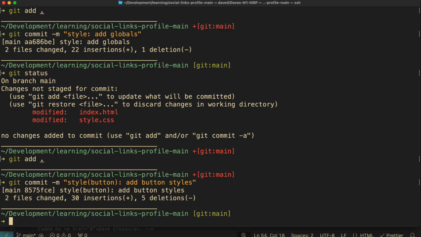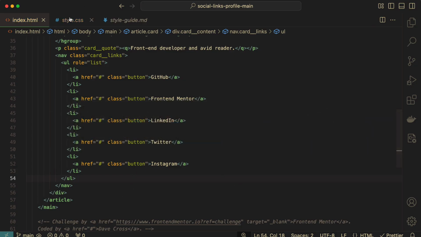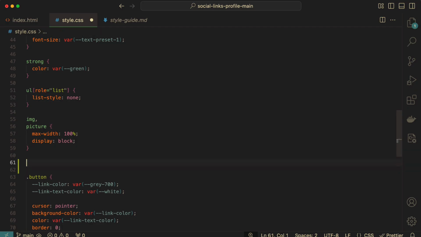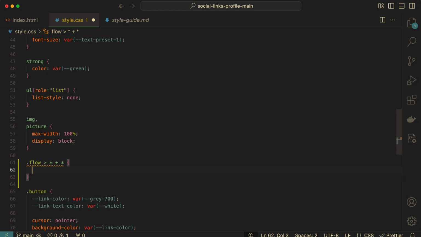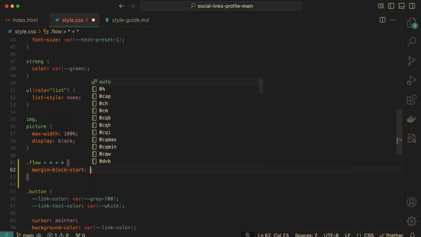Composition, it's time now. We're using Cube CSS, at least I am. So I'm going to add some composition wrappers, classes, to get this done. The first one is one that, actually both of them come from the last video as well. So right up here, between our block styles and our globals, I'm going to add in the composition, which is dot flow star plus star. Okay. This is something from Andy Bell. Very, very cool stuff. Margin block start. Yes. Okay.